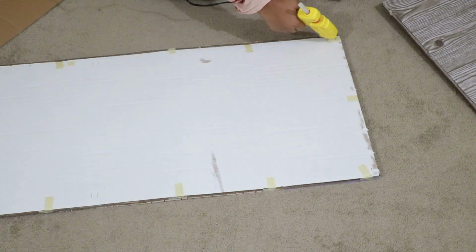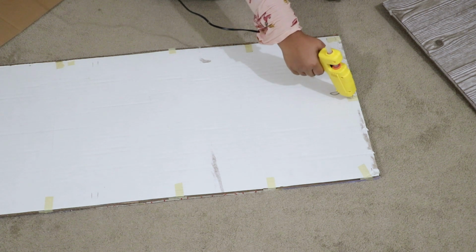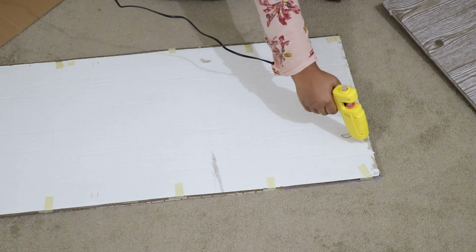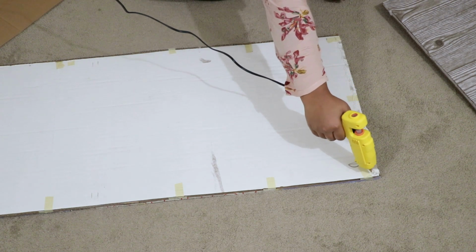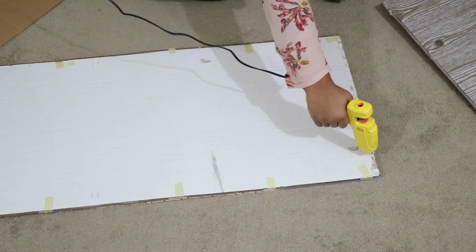Now I'm going to build this organizer using a hot glue gun. Initially I used a mini hot glue gun, which didn't work. All the cardboard fell apart. So then I bought this full-sized hot glue gun, and this worked the best.